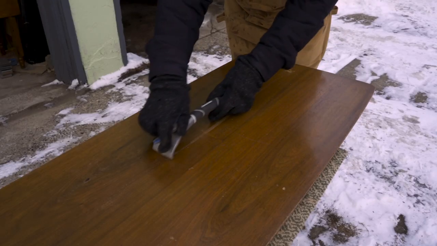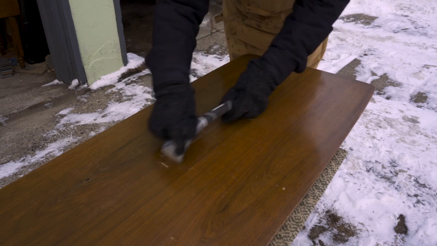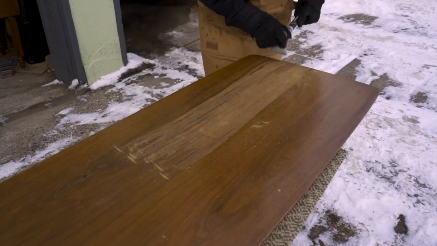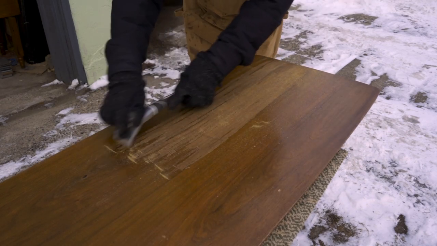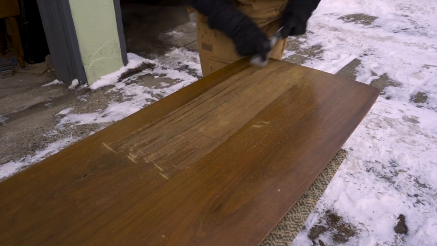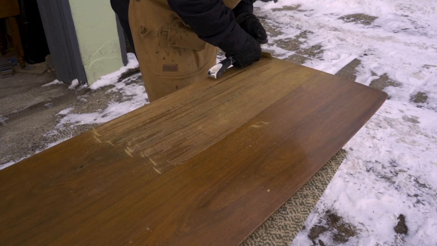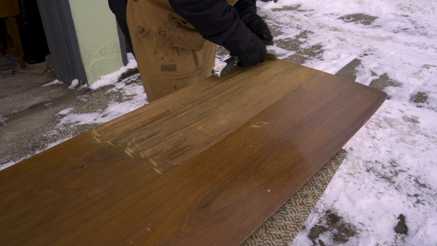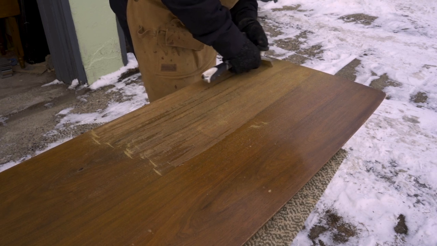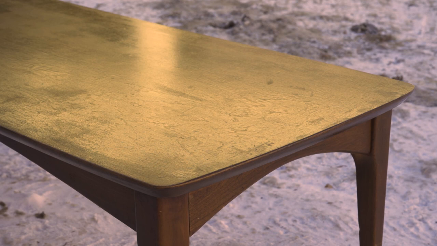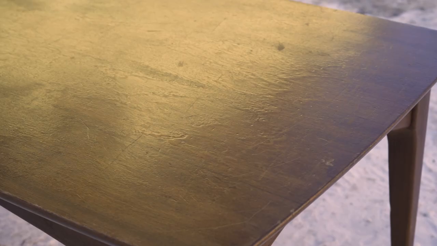Once that repair was done, I could remove the finish from the top. The finish was in rough shape. It had the usual dings and scratches all over. And it looked like at some point in its life, somebody had brushed on some new finish over the top. If you looked at it in just the right kind of light, you could see the texture in the finish. It was kind of lumpy and bumpy. So that would all have to come off.